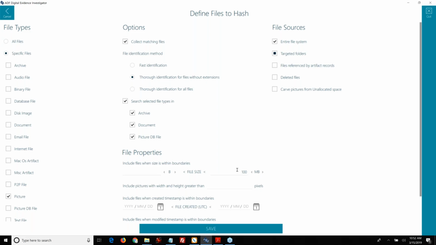So just remember that you can check both of these, and it will do targeted folders first, even if you're doing a comprehensive scan in the lab. It will do that first. So if you're going to watch the scanner, you're keeping an eye on it, you want to see your results, it'll go through those user profiles first and do all that, and then move on to the rest of the file system. Once you've checked all that, you can hit save.